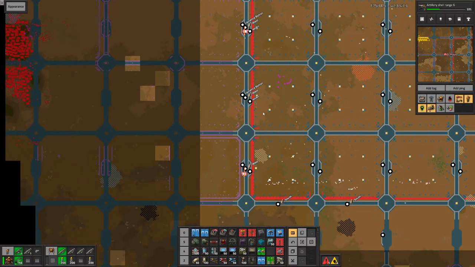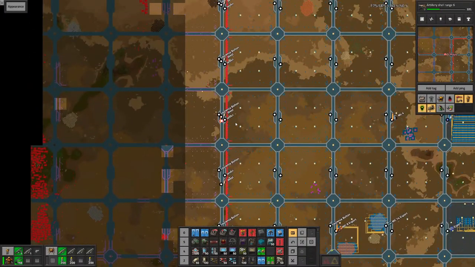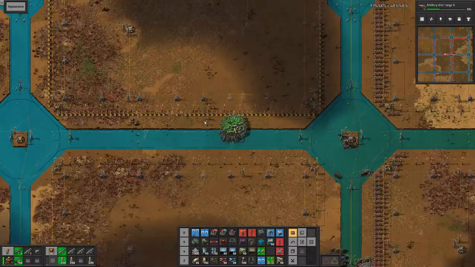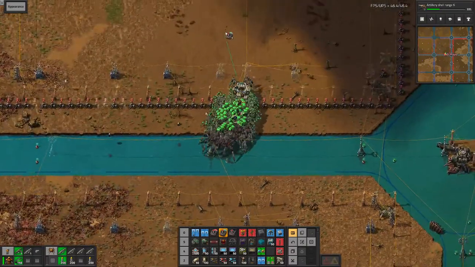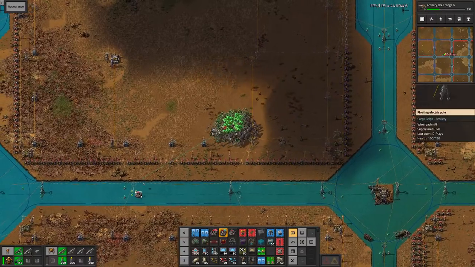Yep. And which station did I mess up? I messed up. No, I was smart and I built them on the other side. None of them. Good. So as long as we've got power, which... Okay, there's a lot of spiders. We do. We almost do.